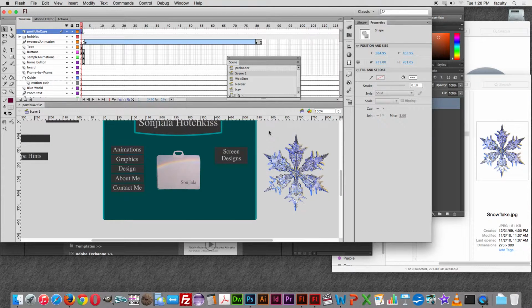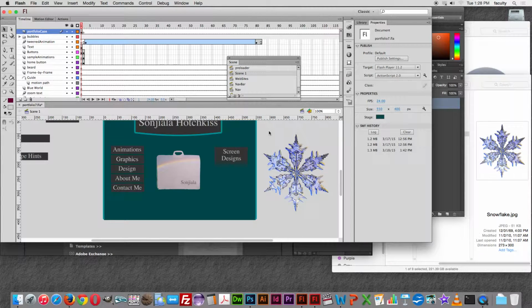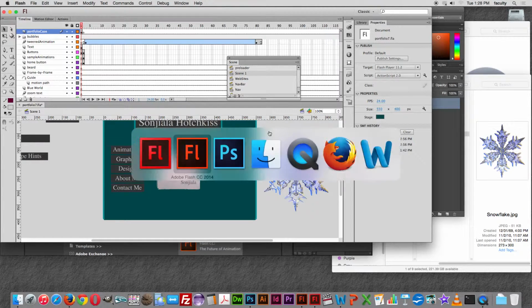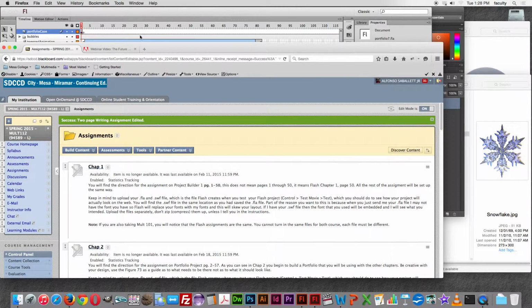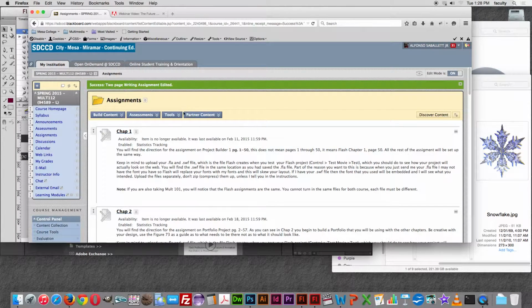So that's the idea in terms of working with images. And you're going to be importing images. You're going to take some snapshots. To take a snapshot, for instance, say you're going to take a snapshot of this website. On the Mac, there's two ways. The Command Shift 3 takes a complete snapshot of this whole screen.